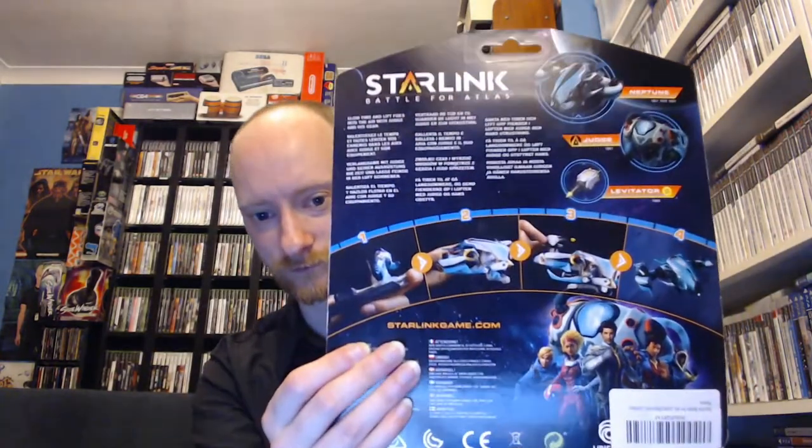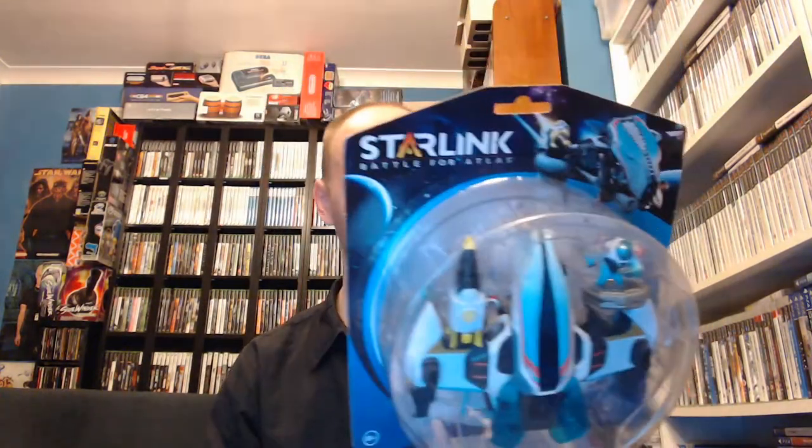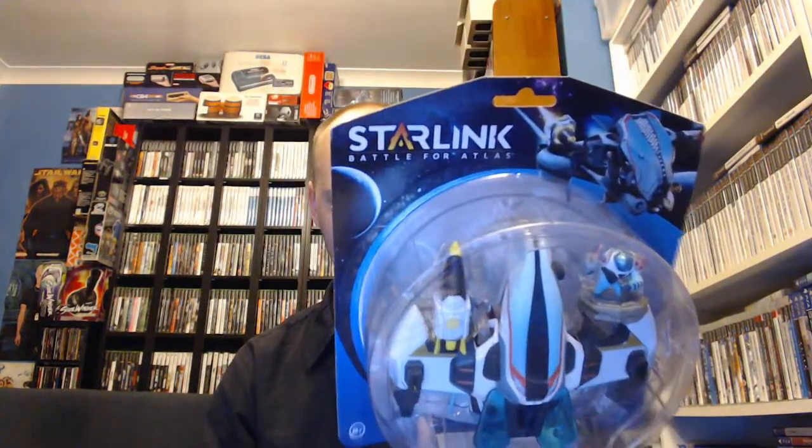The next ship is the Neptune. Interesting looking ship. Very clean looking ship as well compared to the other one we had. There's the back of that one. The pilot here is Judge, and the weapon is Levitator. And another one describes itself as an electronic game. One of them says it's a 3DS game on the back, which is pretty funny. That would be the aftermarket sticker.